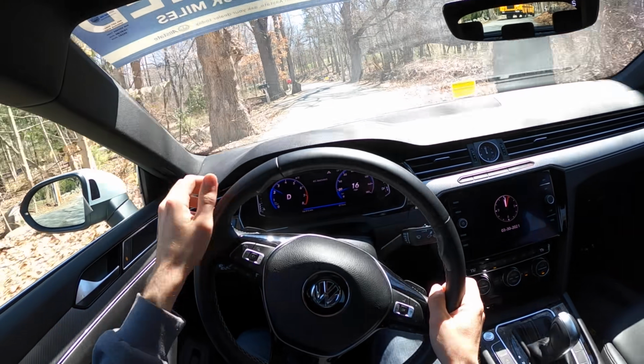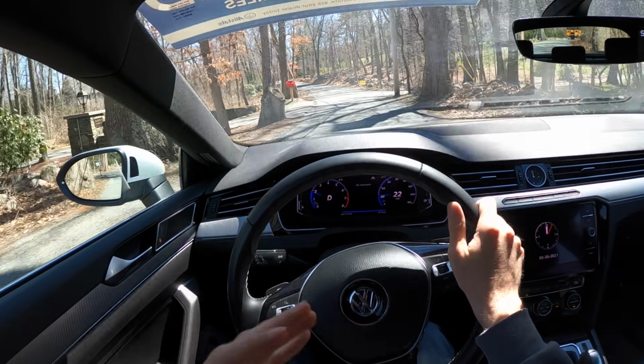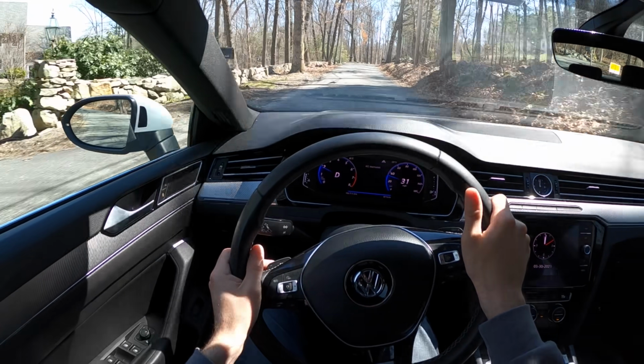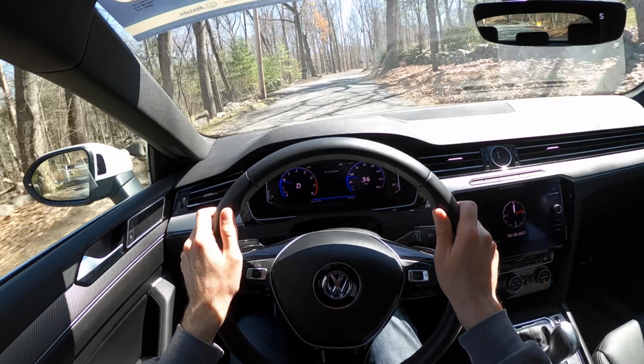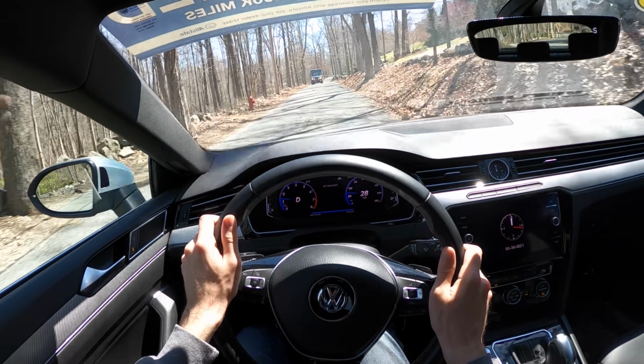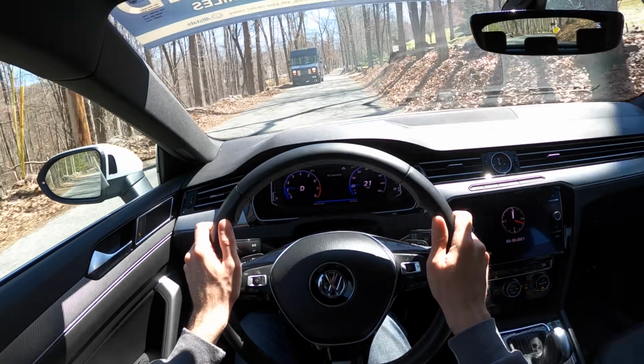From a luxury standpoint, sometimes you want something that feels more like a 7 Series or whatever. And I guess it's not imitating that, so that's good. The last thing you want is a $35,000 car that's attempting to imitate a 7 Series or an S-Class. It's just never a good thing. It never works.